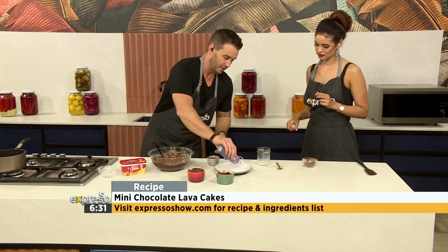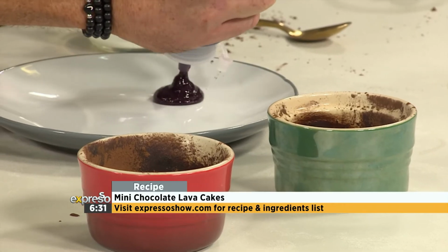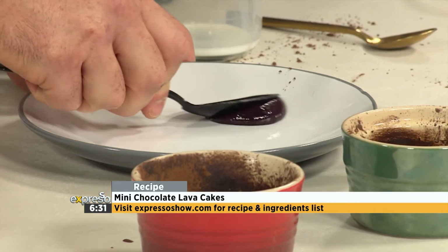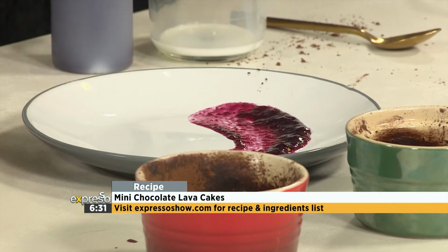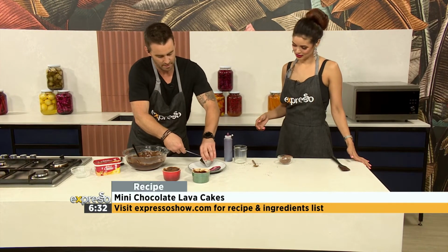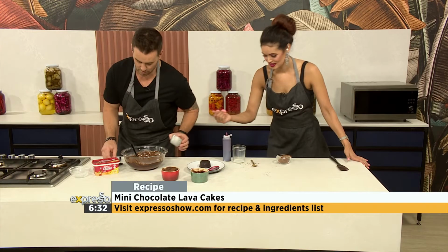I'm going to quickly show you a trick as well, hopefully. So a little bit of berry coulis or roulade, put a nice big blob like that. And you grab a spoon. Look at that. That's how you get the awesome chef look. And then you're going to take your little ramekin out of it. There we go. And because we dusted it with my good dusting skills, that's how easily it was released.